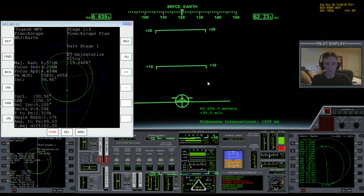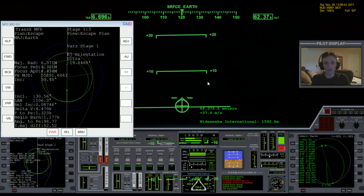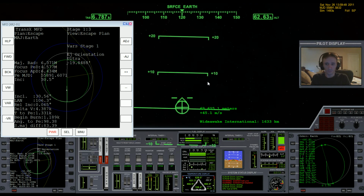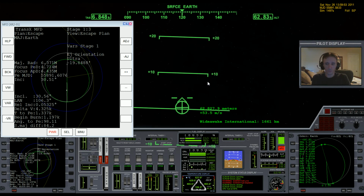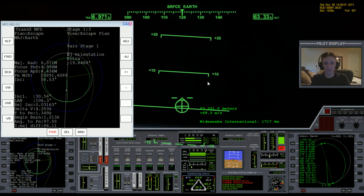See how low that's getting? Now I really want my vessel to be Mach 22. without much bank in it now, because we're getting so low that we're going to end up overshooting and going the other direction. So now I'm banking the other way.